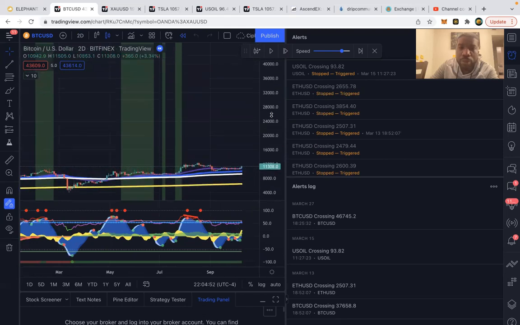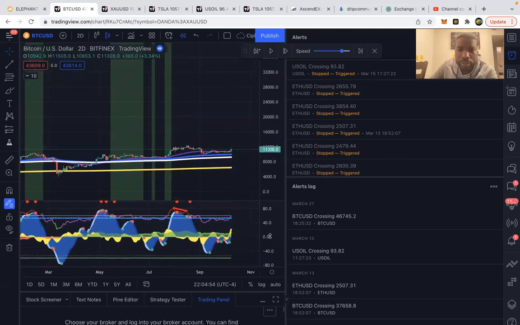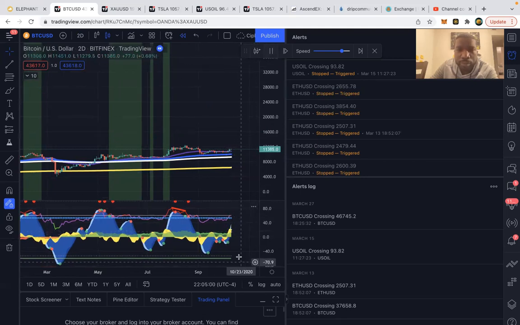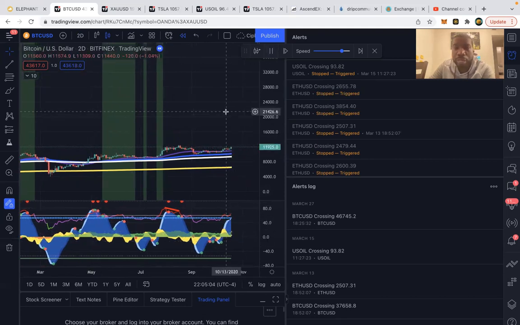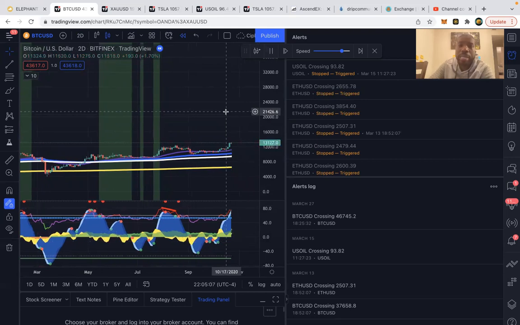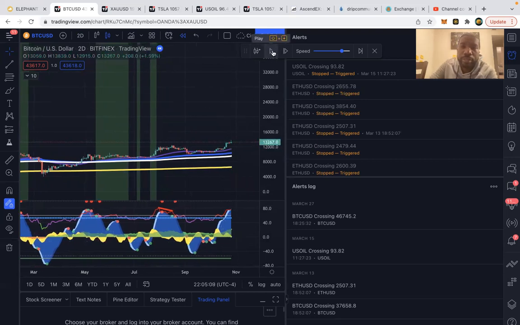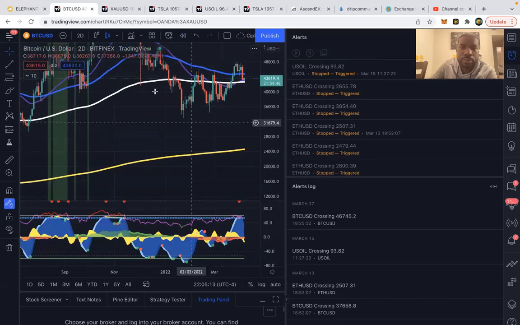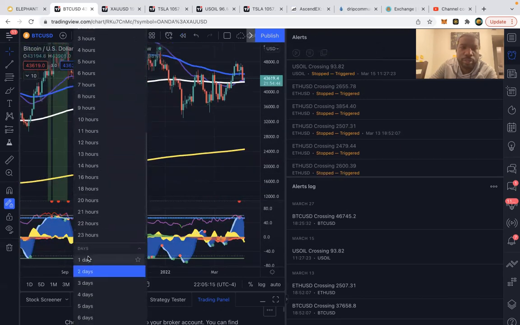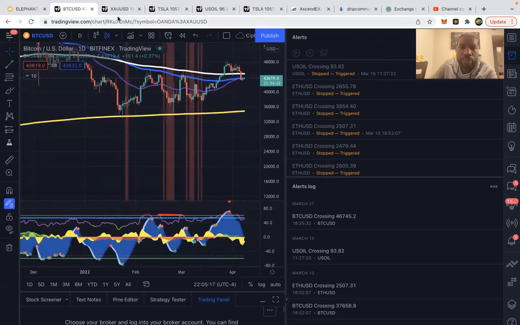EMAs in order on the 2-day chart. Looks like we're trying to go above the zero line, but to be certain you want to see the blue wave pop up. Entry. When you have multiple time frames doing the same thing, it's more than likely that move is going to happen. All right. Let's end that there.